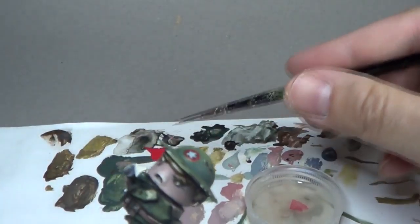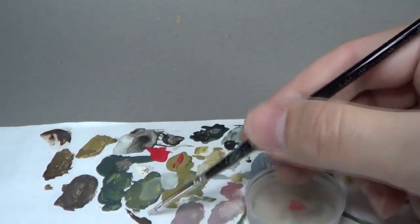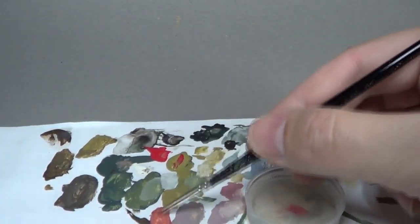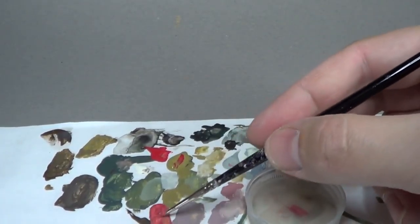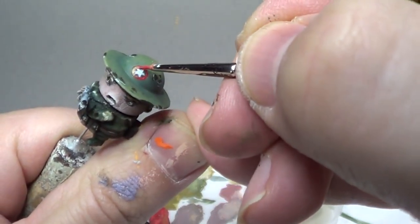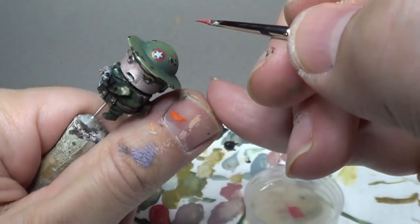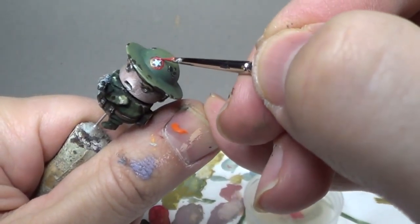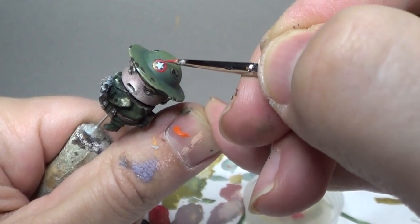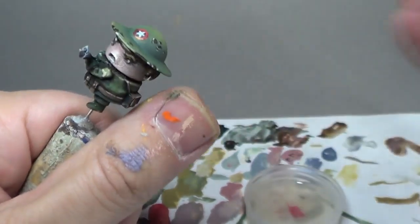And if that red is a little bit too cool, I'm going to introduce a bit of yellow to it. I'm going to do it at the top of the symbol. Hopefully you can see this. There we go.